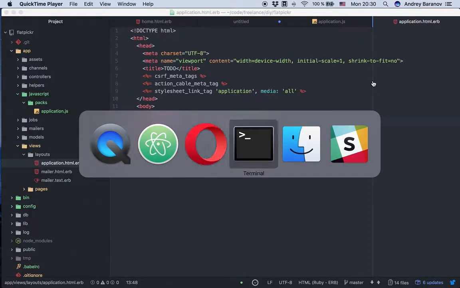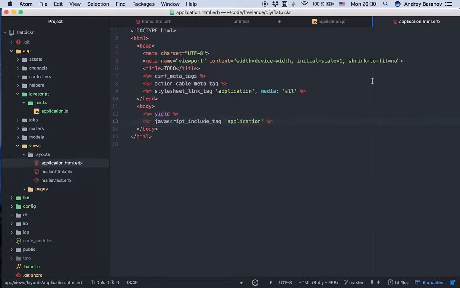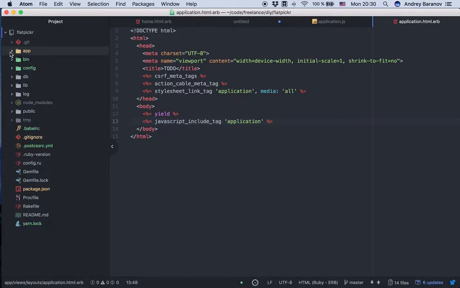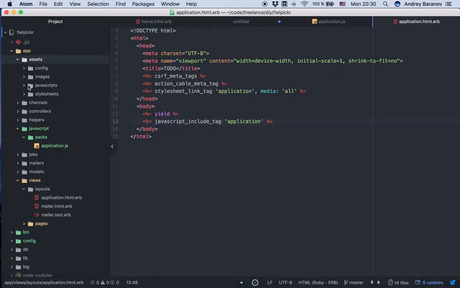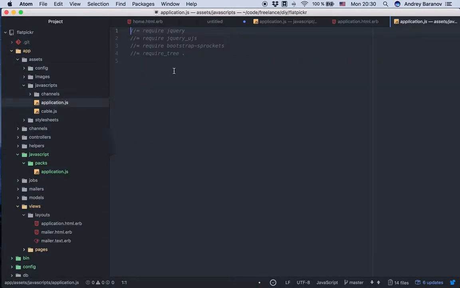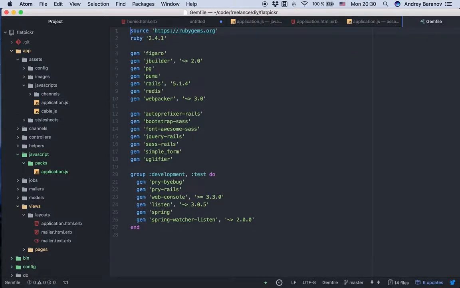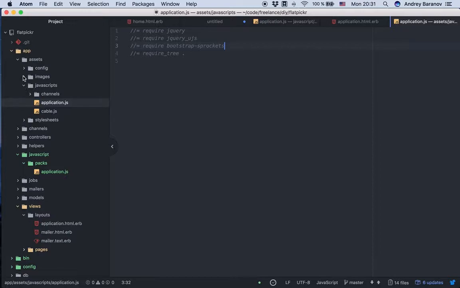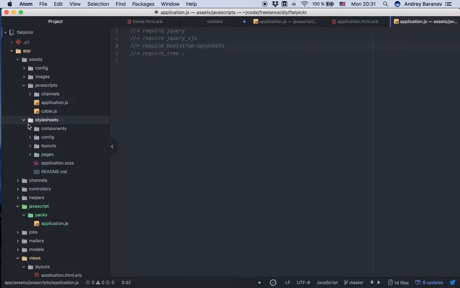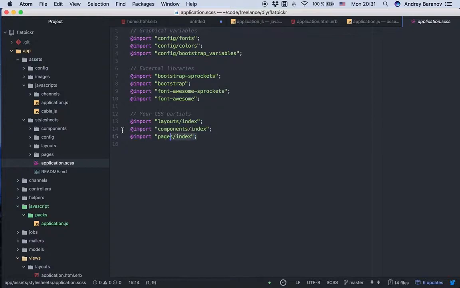So you remember that previously when we wanted to install some sort of a plugin, we had to dig into our app assets, JavaScript, application.js, and then basically require something here. Also, we needed to install a gem that wraps around some JavaScript library. And then we also needed to go to app assets, stylesheets, application.css, and import stylesheets for the plugin here.